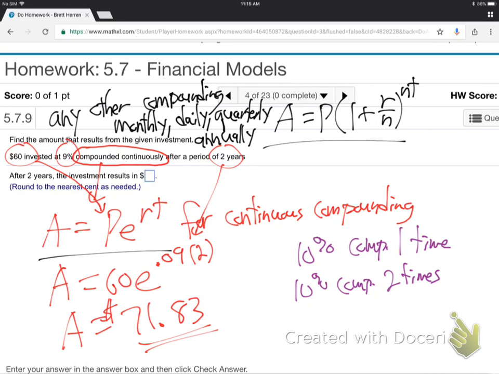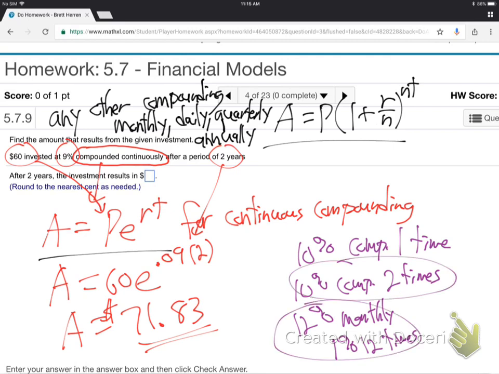So if they say, oh, okay, we're going to do 12% monthly, well, what that means is they'll do 1% each month, 12 times. Right? So it's 12% total. But here's the deal. You might think 10% done twice, which means 5% each time, is the same as just doing 10% once. Not quite, actually. 5% twice will be a little better than 10% once.